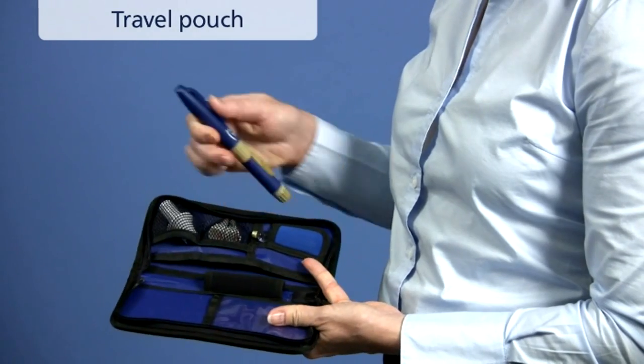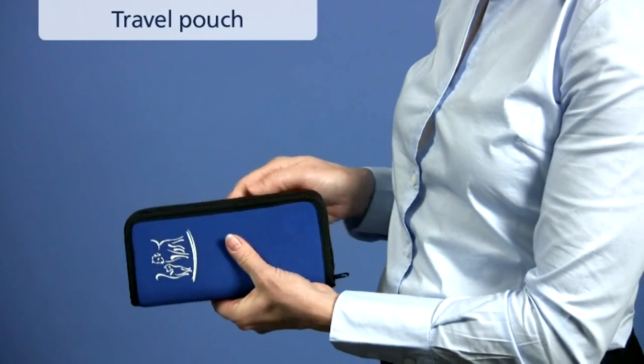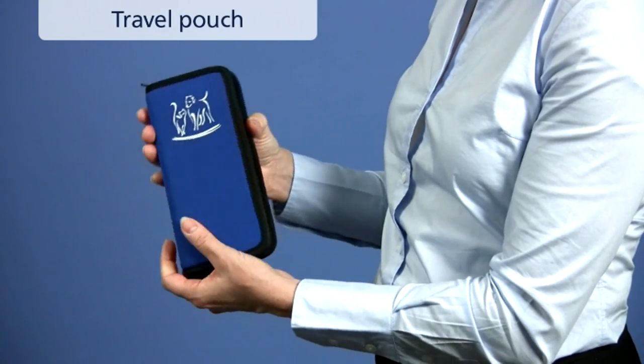Your VetPen starter kit includes a travel pouch to carry the VetPen with you when away from home. It can hold the VetPen, needles, sharps remover and insulin.